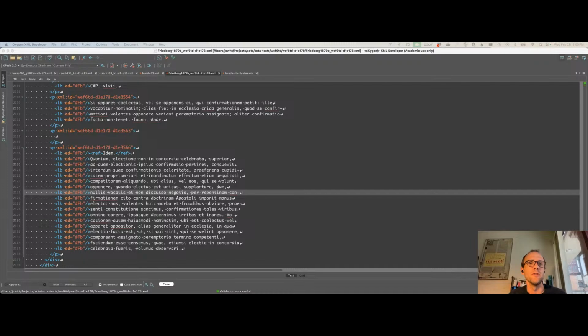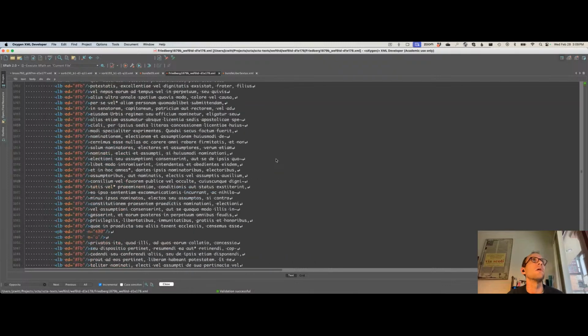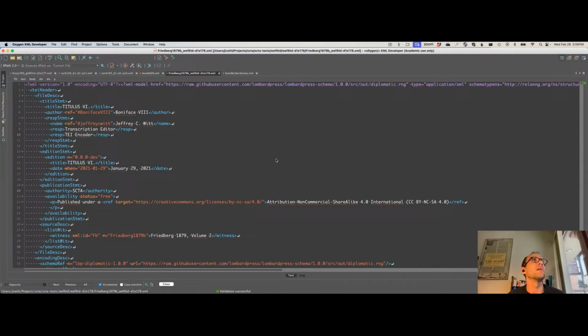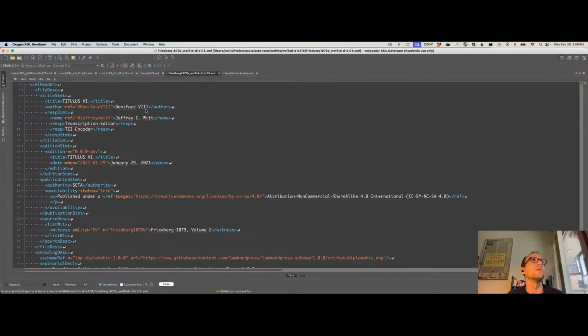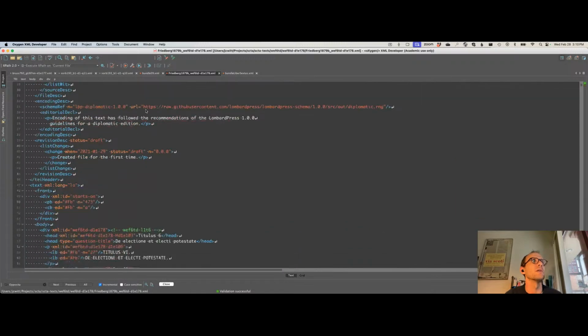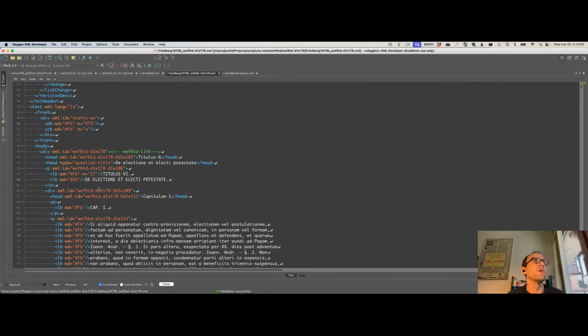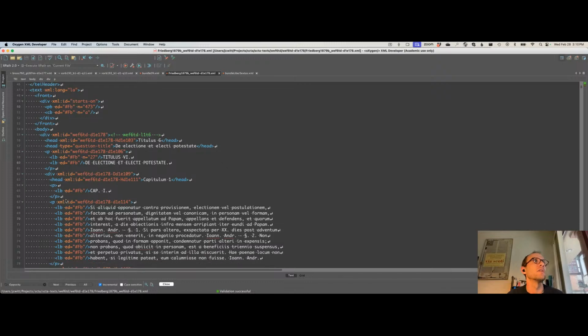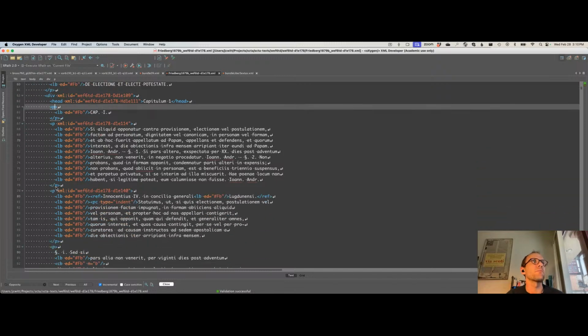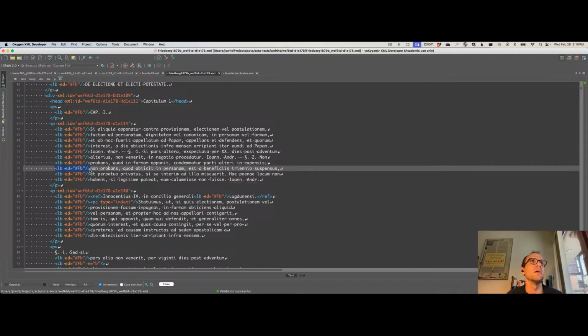All right, so hopefully you're seeing my Oxygen editor, and this is a text I had worked on before, pretty long. We can see it at the top here. This is title 6 of the Liber Sextus. And we went through here and got all the headings and paragraphs in place. But you'll see, for example, we've got some new paragraphs that got generated. They don't have any paragraph IDs, so we're going to need to edit those. None of our line breaks have numbers, and I like to get those numbered.